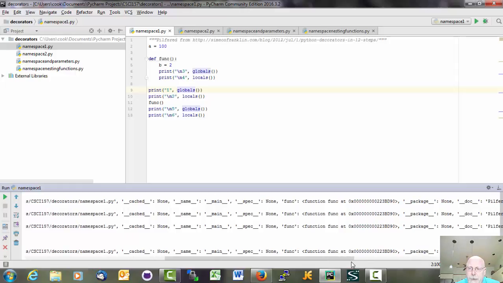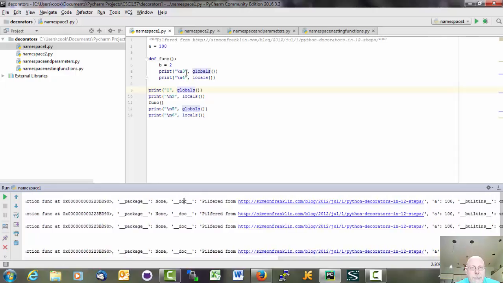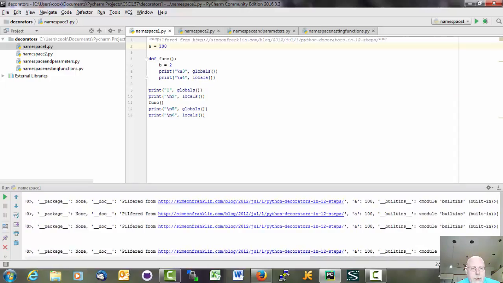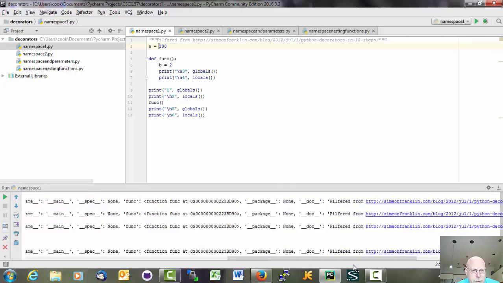And what else do we have here? Packages. This is the doc string right here. And we have a global variable a, which has a value of 100. So this is the variable I declared up here. And we also have this function which I've declared. That is also a global variable. So it treats this function actually as a variable. Okay, and then all the variables that are declared.